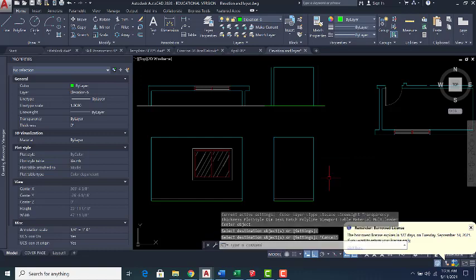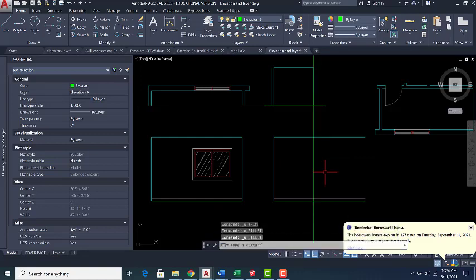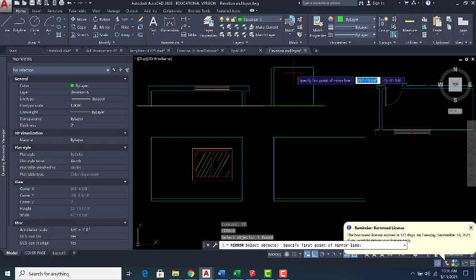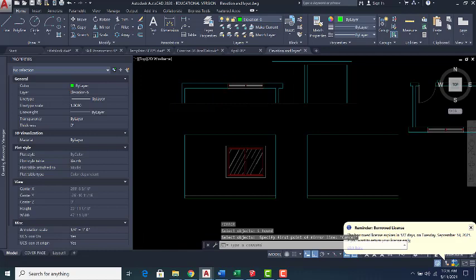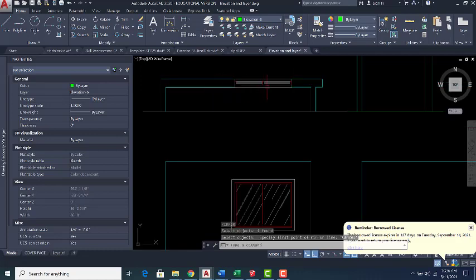Something else that I sometimes do, I don't know if it confuses you guys, I would explain it for some people who think it's good. If it's just one wall like that, I would just mirror this line according to the center of this wall. I cannot do the same thing with something like that because I don't have the center. If I try to mirror this one here, the center would be here and the wall is not correct.